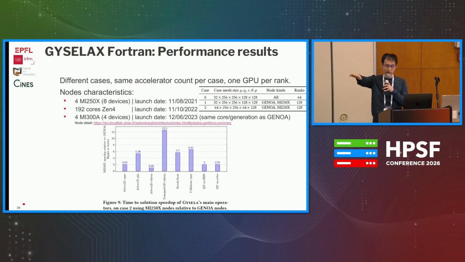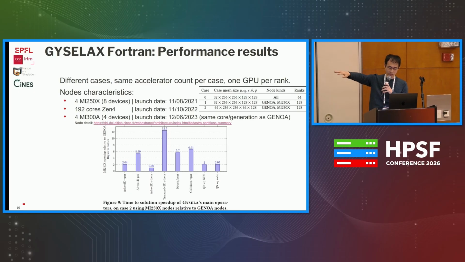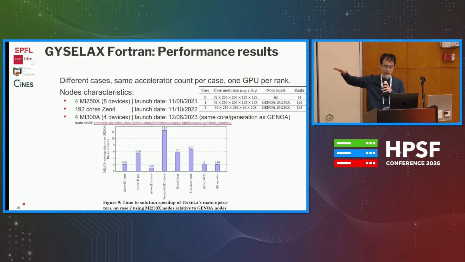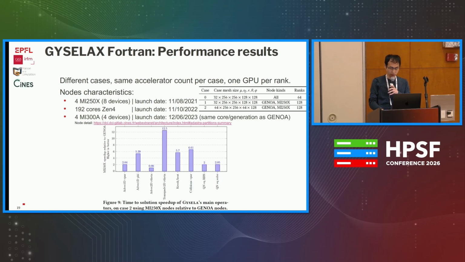This shows the entire performance gain of the different kernels, and the GYSELA code is written in the different regions. The advection is the heaviest, and in some parts we got acceleration even with OpenMP target. Along some directions it is okay, like along the phi direction and along the VPA direction we have at least a faster version. Unfortunately, it is not the case for the oscillator direction, which is significantly more complicated to optimize with just OpenMP target, and we got only a slower version. The collision part is accelerated by a factor of 6, which is quite nice. In the other parts, we have some gain as well.